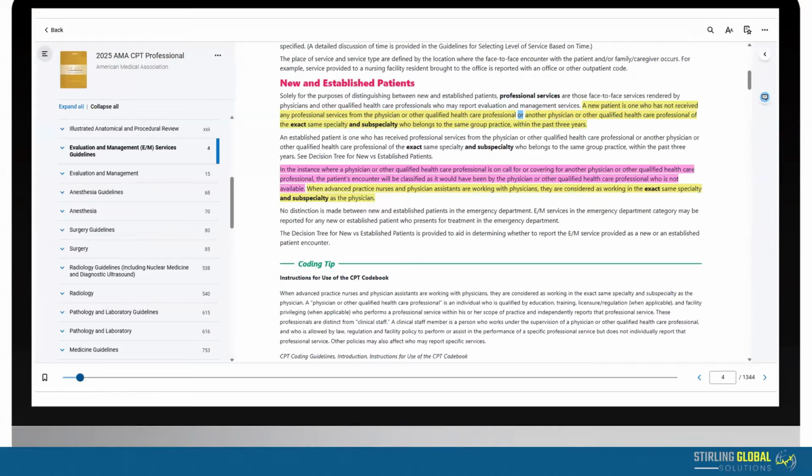Heads up, when you open your ebook, it's going to take you right back to where you left off, kind of like a digital bookmark with a steel trap memory. So if the last class you were deep diving into E&M codes, don't be surprised when it opens right to the new versus established patient guidelines. It's like, welcome back.